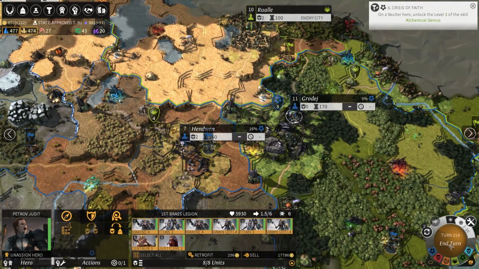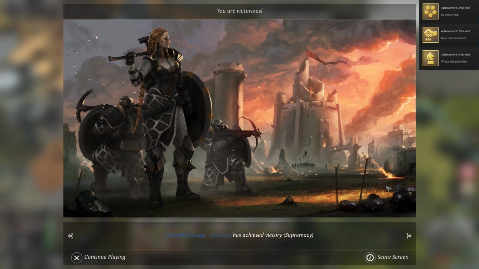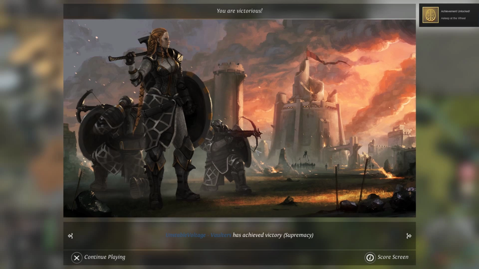What I am tempted to do though is just end the turn and see what happens after turn end. It may resolve at the turn end, and in fact it has. We have actually won. Brilliant. So out of here. Mwahaha. And what's mine is mine. Oh, asleep at the wheel, cruise control. Look at all the achievements come in. So we have achieved a supremacy victory.